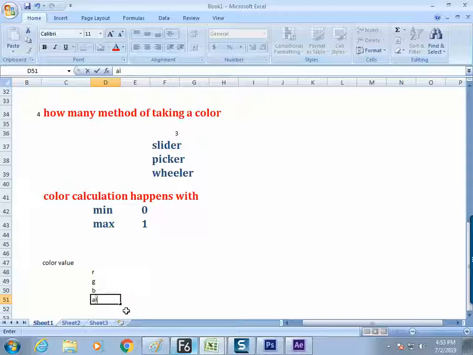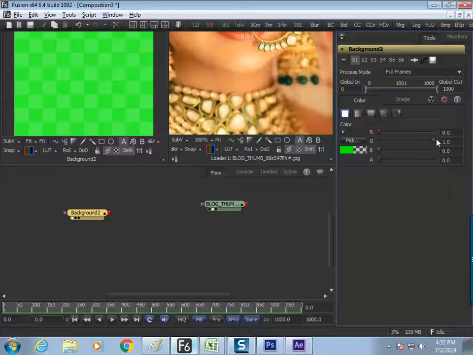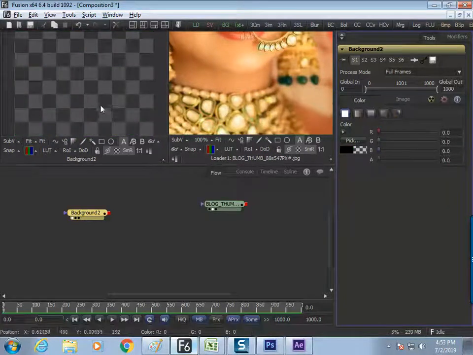A for alpha. It is the transparency information. Should the color be transparent or not? That is decided by the alpha. So check the alpha, bring it down, so you can make a transparent color.